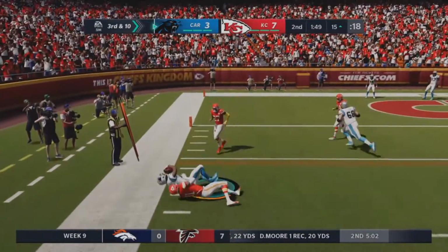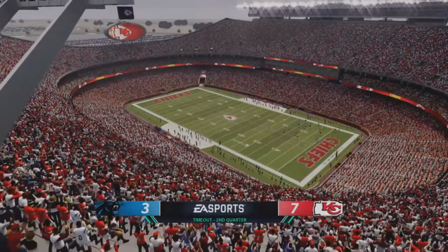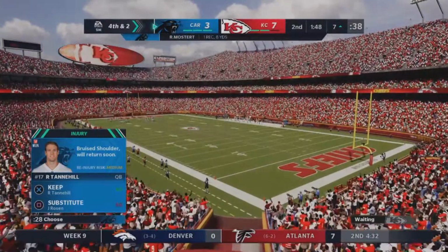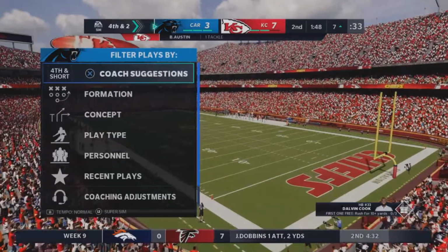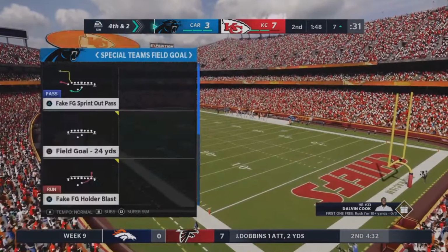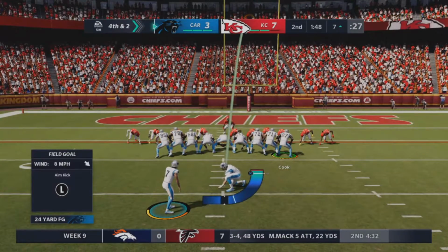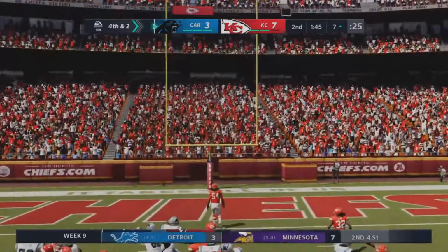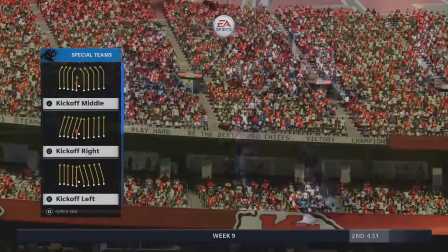And they'll get this on the screen to Mostert. And this effort won't be enough as they rally up to stop him a couple of yards short. So out comes a field goal team now for the second time here today. From the left hash, should be a fairly easy one here. And his kick is right there. It's good. And they'll get it back within a point at 7-6.